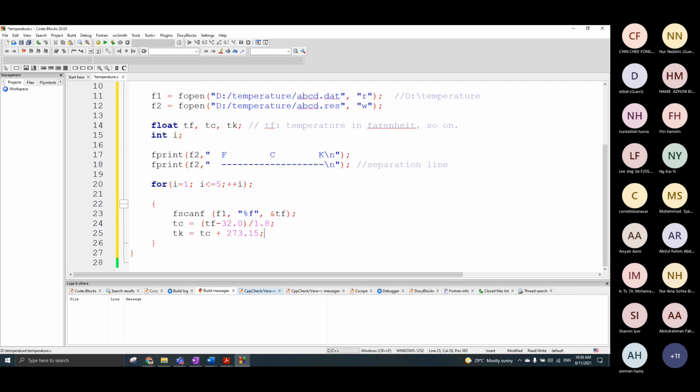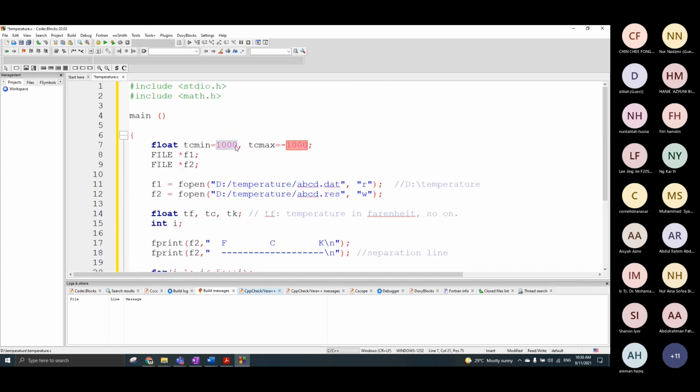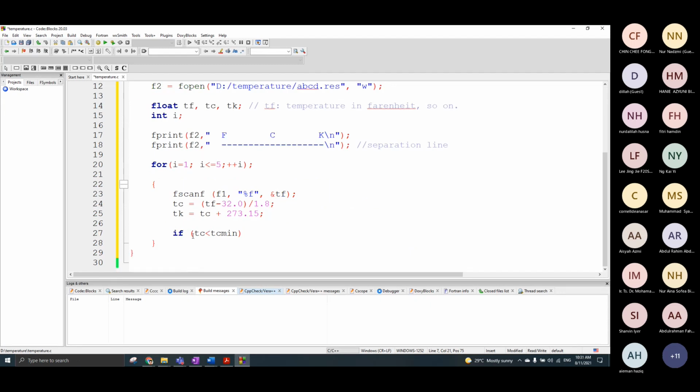After you have done all the expressions, I need to filter this value, whether I get it as the maximum or minimum. So I need to use the if statement. From here, if TC is less than TC minimum, remember that we set the TC minimum as 1000. If TC is less than 1000, that means it is considered as TC minimum.